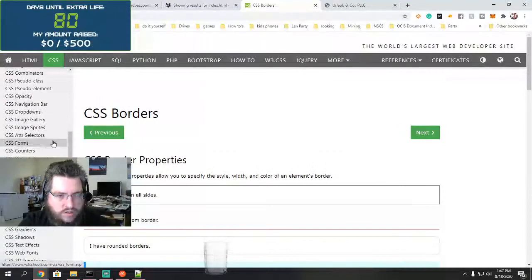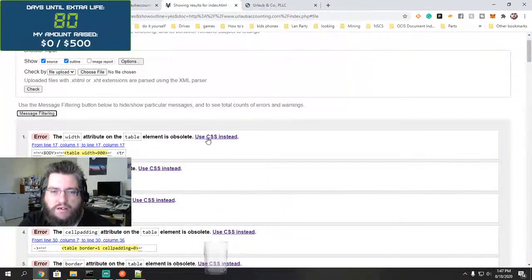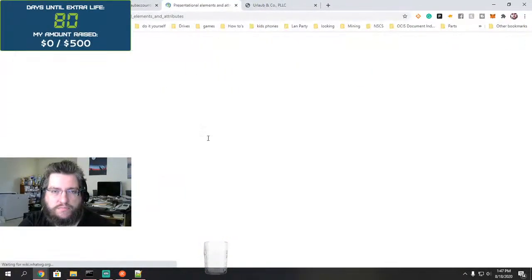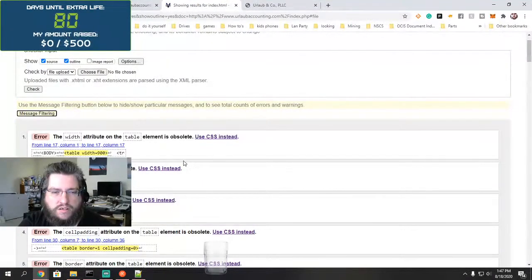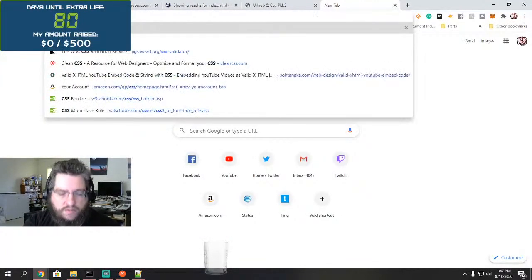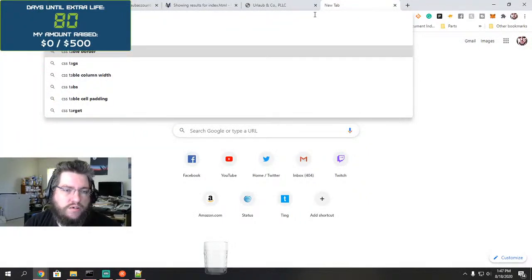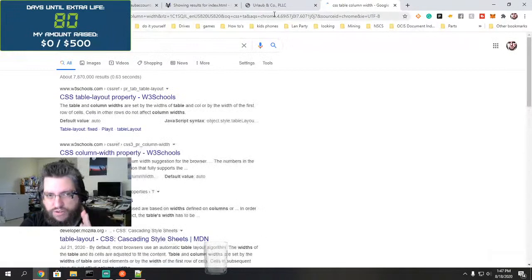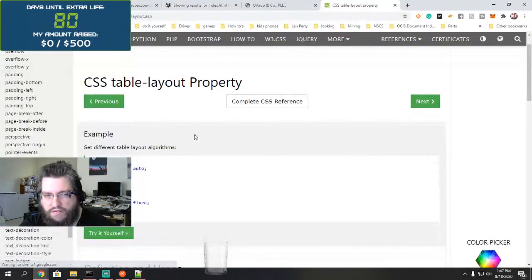Okay, CSS. Actually, I do know why I had that open. There's no big deal. Dang it. Let's go with CSS table column width, because I'm pretty sure that's what they're actually aiming for, is column width.